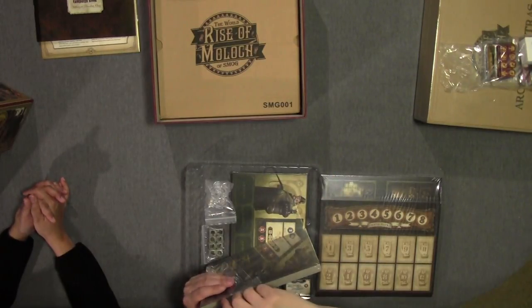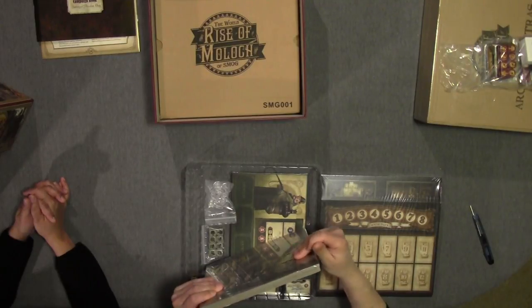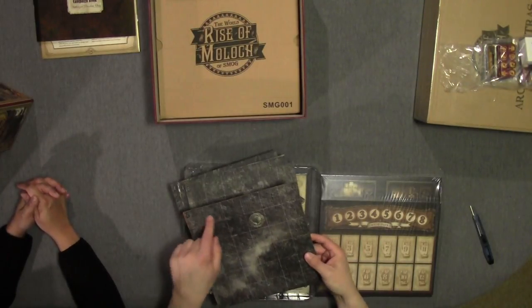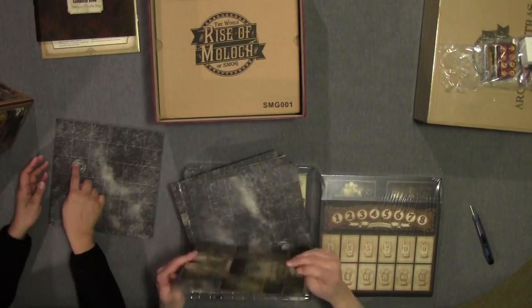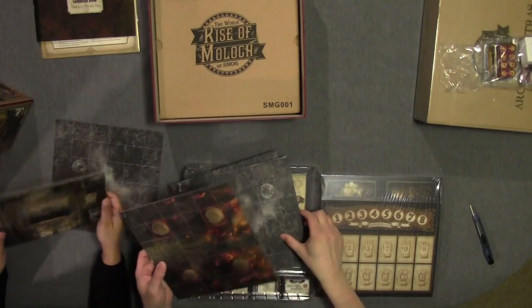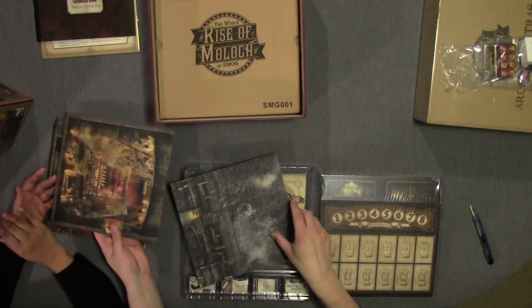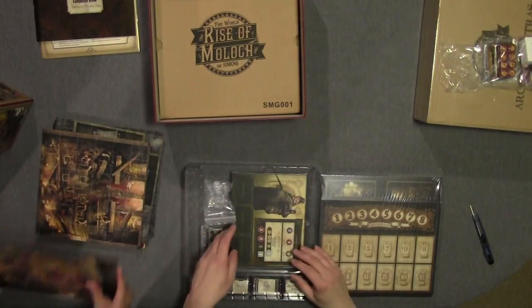Let's look at these first. These are the map tiles. A little bit smaller than normal, and it's a grid. You can see the double-sided lines, like normal. Textured. But they do seem like they're smaller than normal, and they feel lighter. Mm-hmm, the substance of the cardboard.